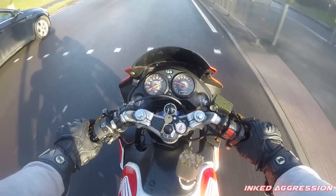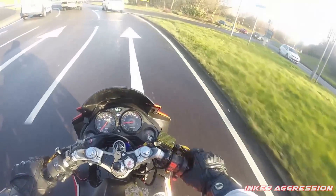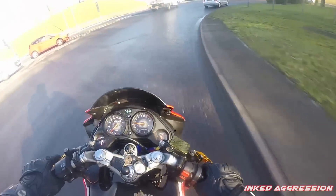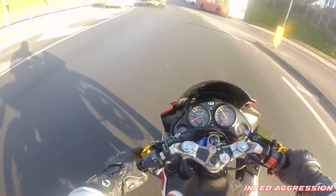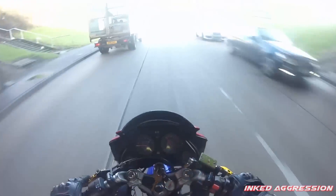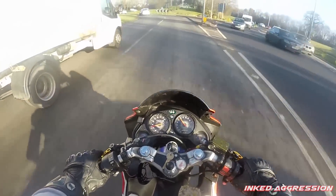So I replaced it, and it slipped a lot when it was cold — obviously when the bike was cold, sorry. Now after it warmed up, it would slip a little bit. And one of my friends said it's just bedding in — give it X amount of miles and it should sort itself out. And it did-ish. When it was cold it would still slip loads, but when the bike was warm it kind of stopped slipping.